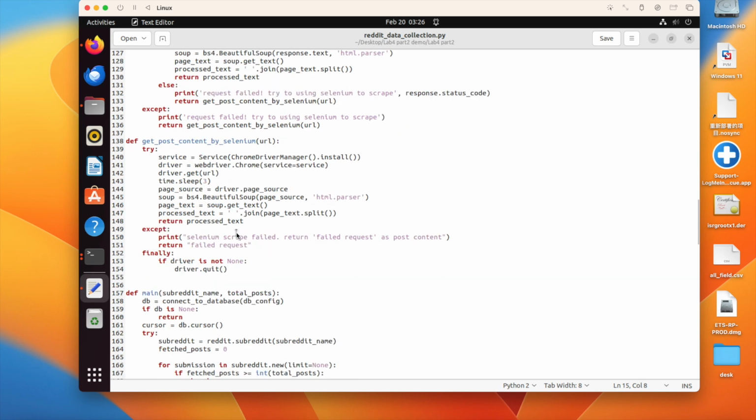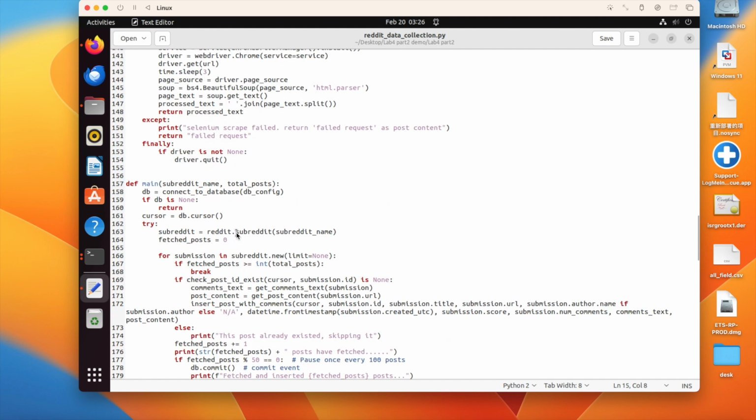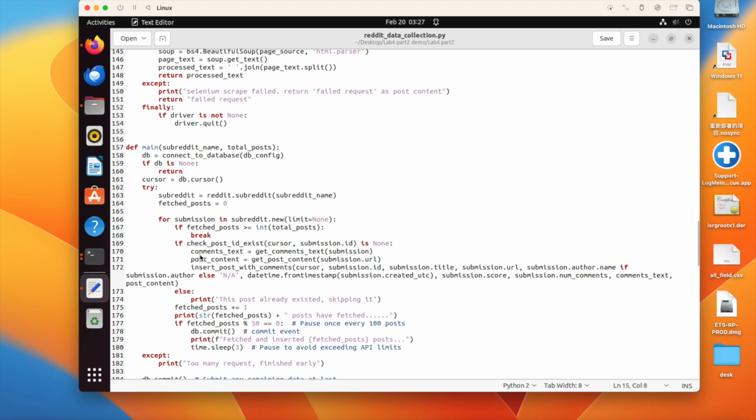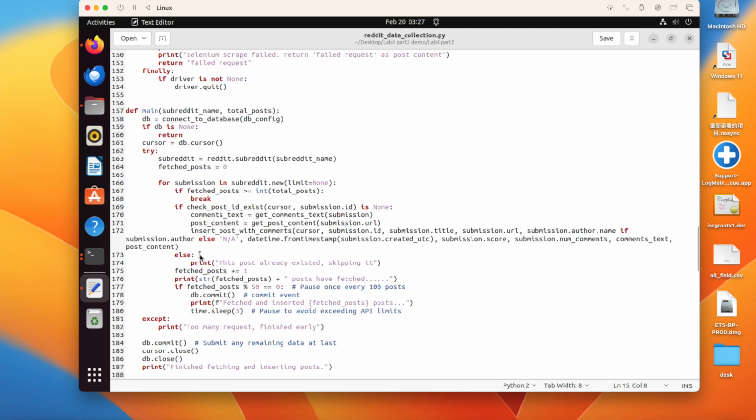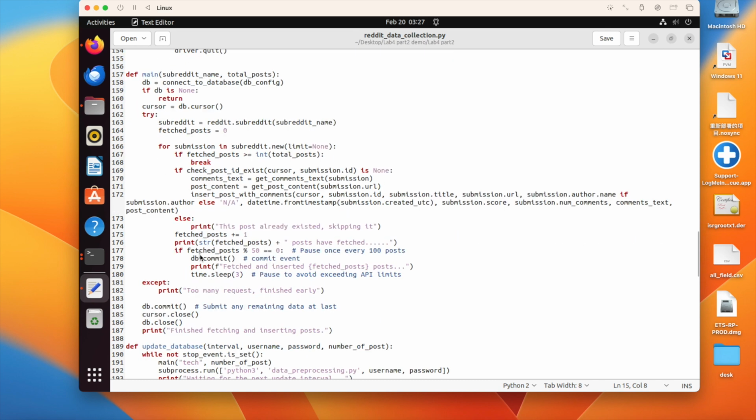Now we will look at the main function, which is the core of the data fetching and storage. It uses the PRAW library to connect to Reddit and iterate over a few posts in the subreddit, and calls some functions to process the data and store those posts and their comments.